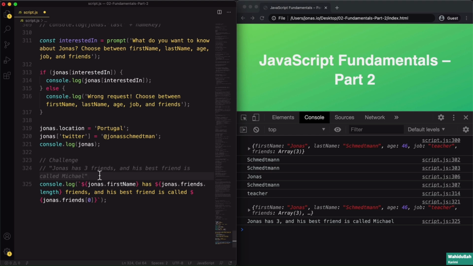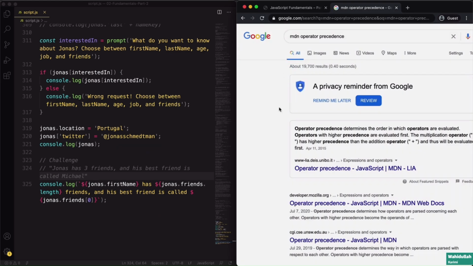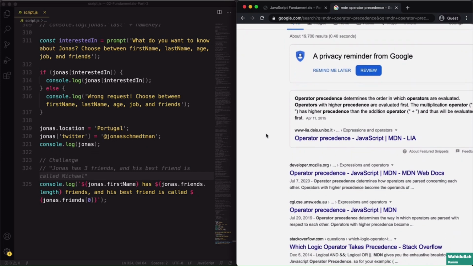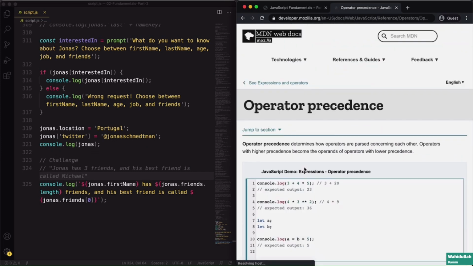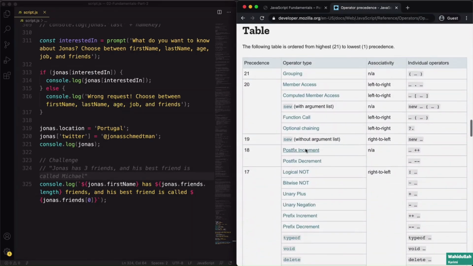Now in terms of operator precedence, let's quickly check out why it actually works this way. So with the dots here. Because remember, as I said, the dot operator here is really just an operator. And the same goes for the brackets. So I will again Google MDN operator precedence, but the link to this table is also on the resources pages on my website. And the link to that one is right in the first text lecture of the course.